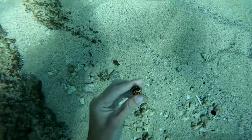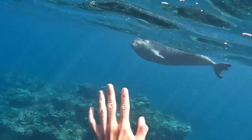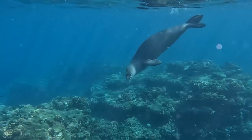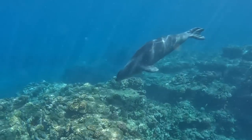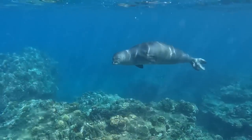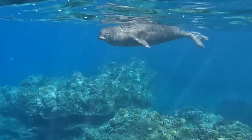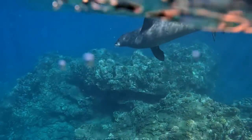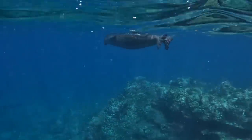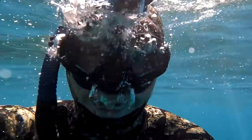Then I found another shell and another one and another shell, and then I couldn't record fast enough — this monk seal surprised me. The Hawaiian monk seal is critically endangered, so it's really important that if you run into one to stay completely still and just let it do its thing. It came up and kept looking at me and it was so cute. I felt so lucky to have such a special moment. After it stayed for a while I finally decided to whip out the other GoPro to get a vertical clip, and of course that's when it started to swim off. It was still such a special interaction that I was totally freaking out.